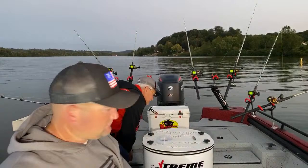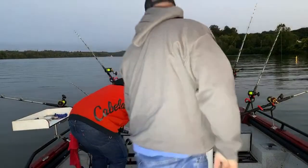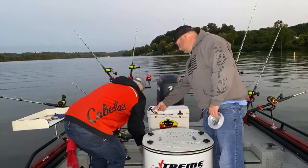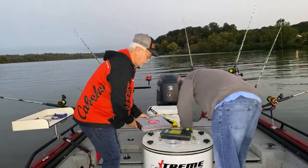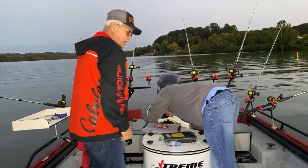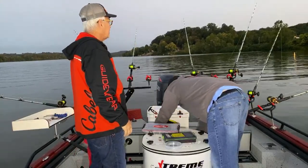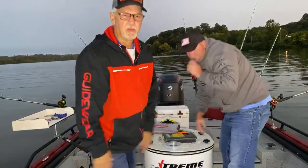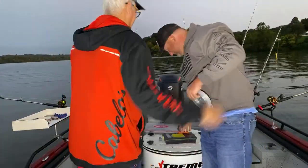I'm gonna put you to work though, because we talked about this earlier. Yeah. And I want to see it in action. Actually, how you do it? See my cutters in here anywhere? Those little ones. I don't have mine. I'll take that knife over there. Okay. Oh, they're right there. There we go. Weren't really prepared for this. I kind of put Chris on the spot, and I apologize, but give him something to do since the fish are biting.